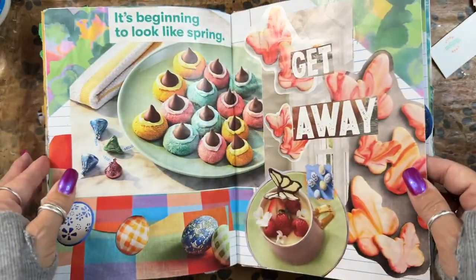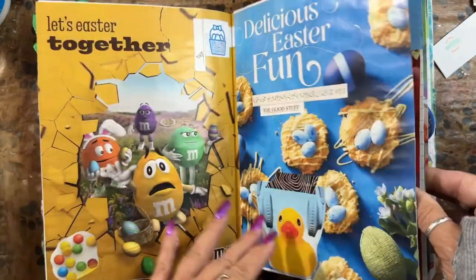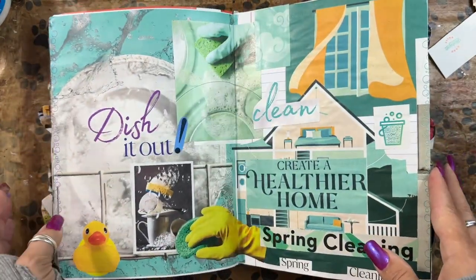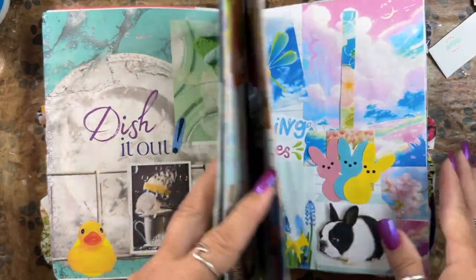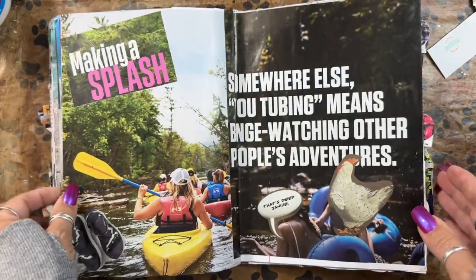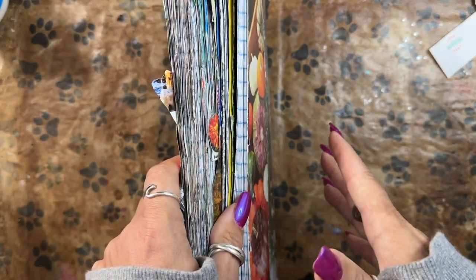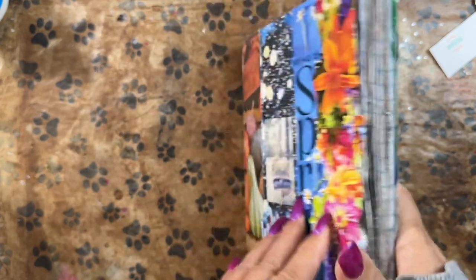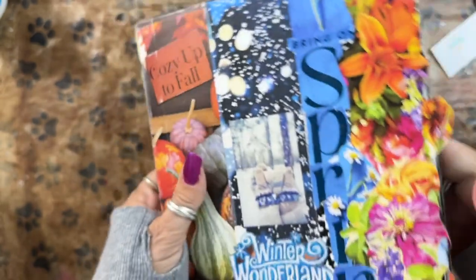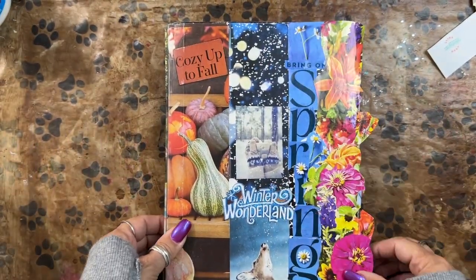Sidebar. Into spring. Easter came really early, so I put Easter right at the beginning. I did St. Paddy's Day, I did Easter, and then we went into spring. Lots of spring, more Easter. Lots of spring, and then now we're doing summer. And so you can put it all in one book, and I just think it's such a time saver, and it's totally doable however much time you have, and have a beautiful 2024 or whatever year you're doing this at the end of the project.